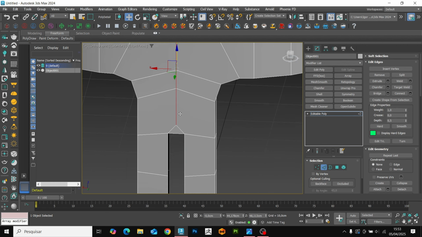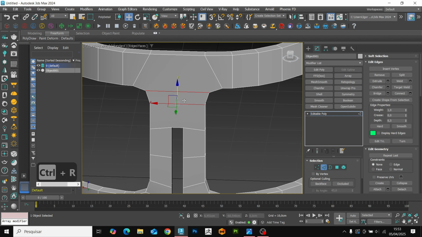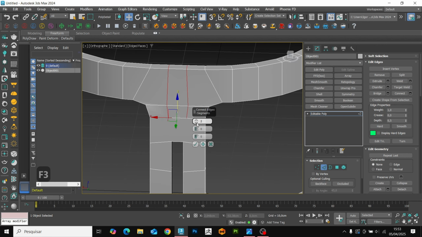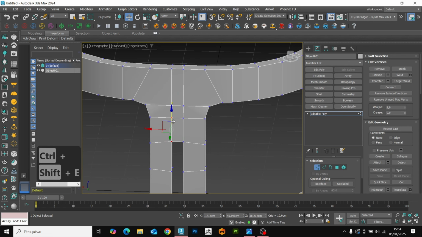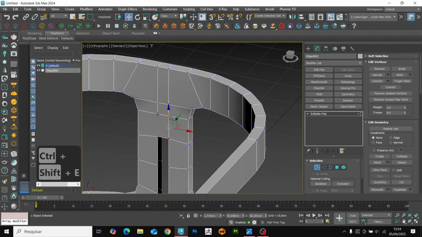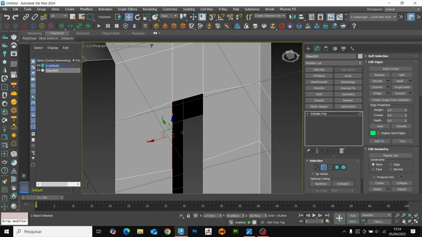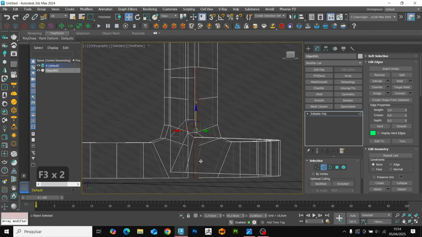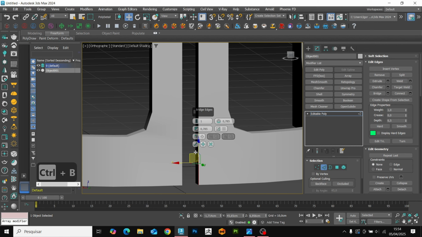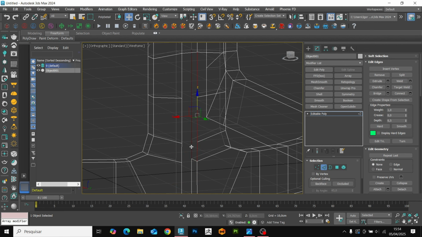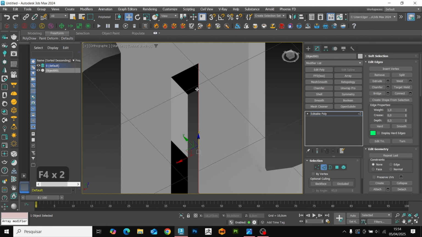At the top, we are going to remove this edge and add two new loops to fill the shape. We are going to do the same on the insides, and now we are going to close the space with our bridge. Remembering that the shortcuts I'm using are appearing in the lower left corner of the screen. I'm going to do the same here on the sides, selecting the edges and using the bridge. The same on the top and on the left side.